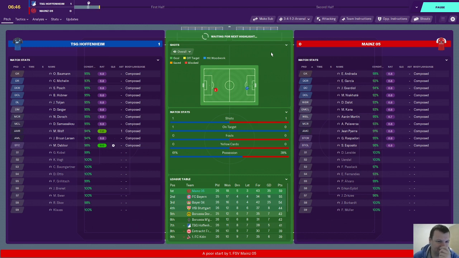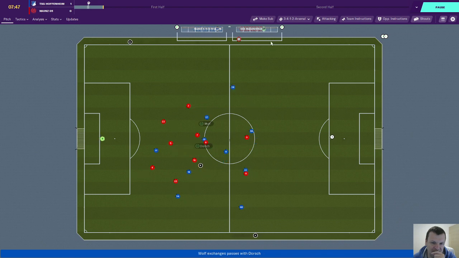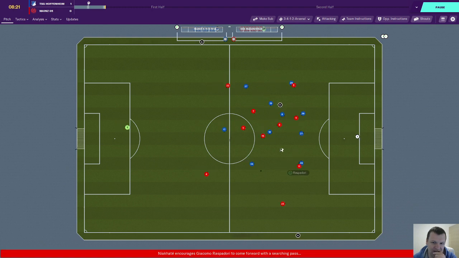Basically, the formation is slightly different, so we are not having two volantes, instead we have only one. Each player has a lot of player instructions, especially midfielders and the attacking midfielder, also the striker.